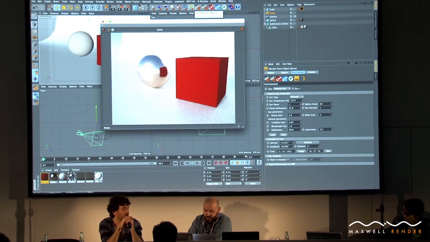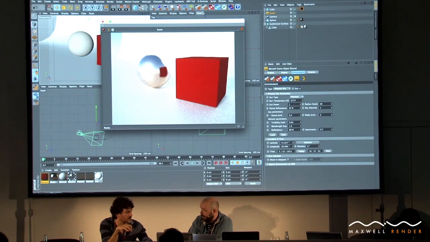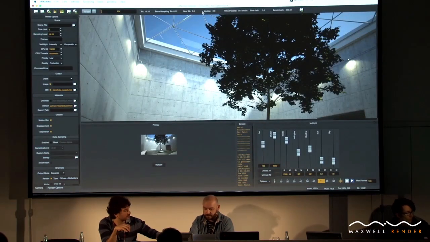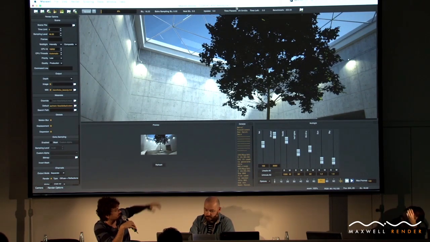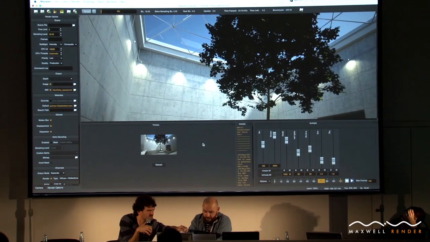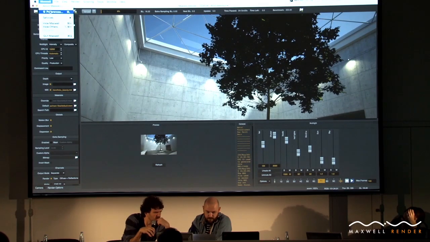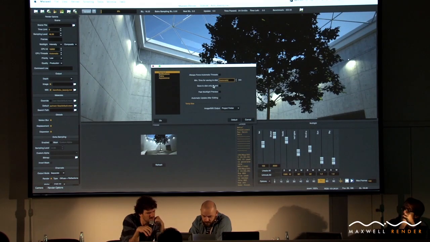Well, when you saw the Multilight demo, you were using just maybe a previous version of Maxwell, or maybe just the GPU of your machine. But if you open the scene in Maxwell 3, you don't need to use this small preview window anymore, but you can work in full screen. That's a good point. If you go to Maxwell Preferences, and depending on your GPU, Fast Multilight Preview is the fourth option. Let's see if your GPU accepts it.